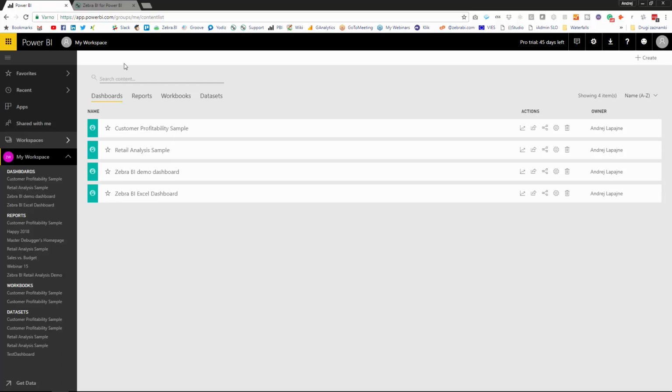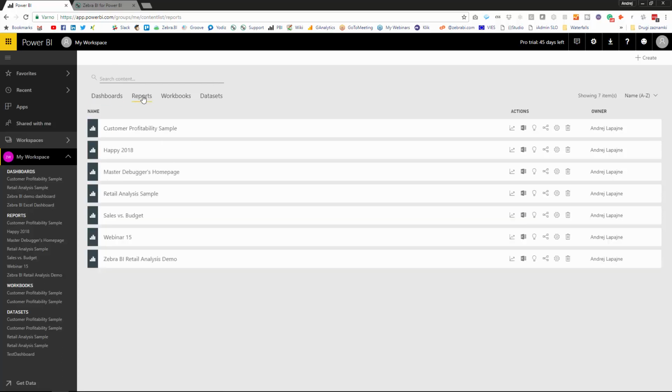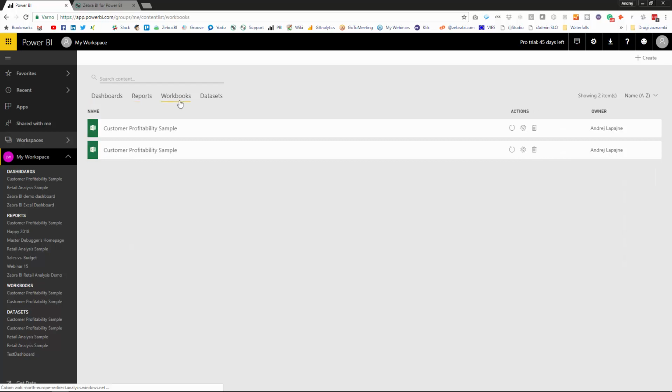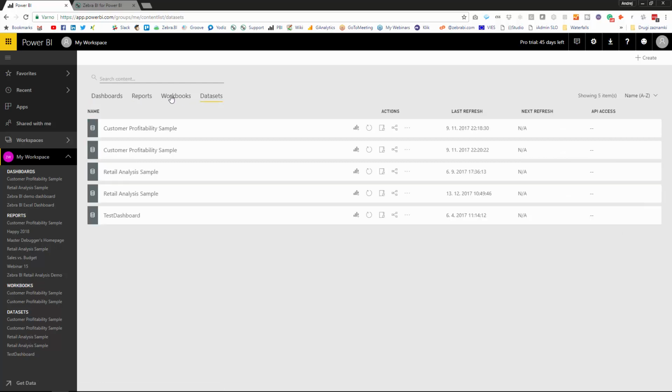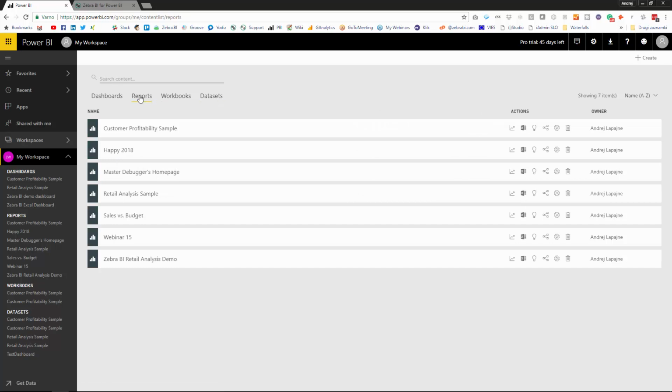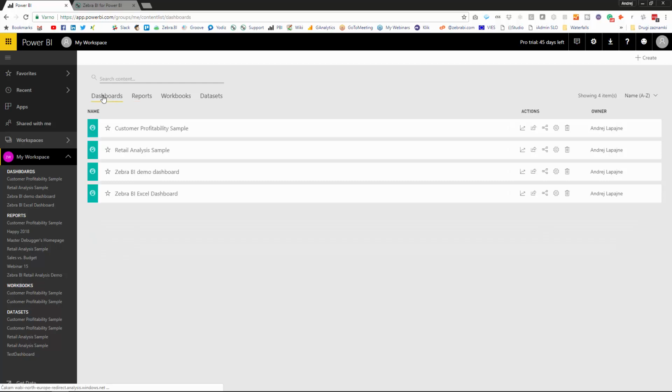Basically, Power BI lets you organize your dashboards and your reports, and also other things like the data sets and the workbooks into workspaces. And the two basic terms in Power BI are reports and dashboards.